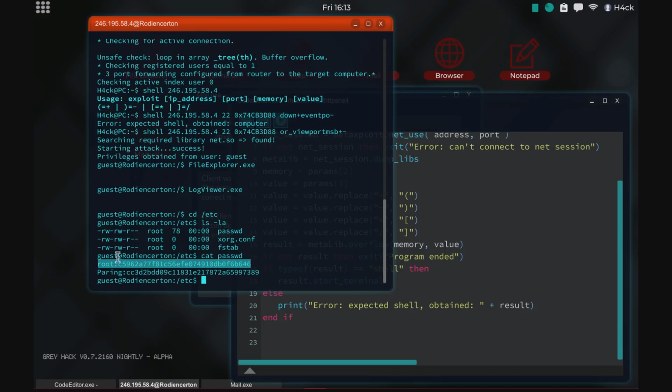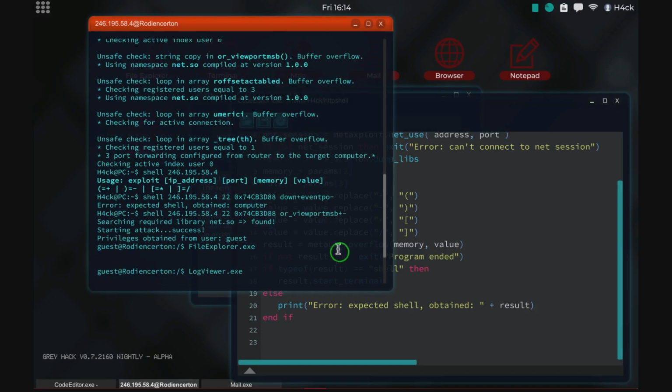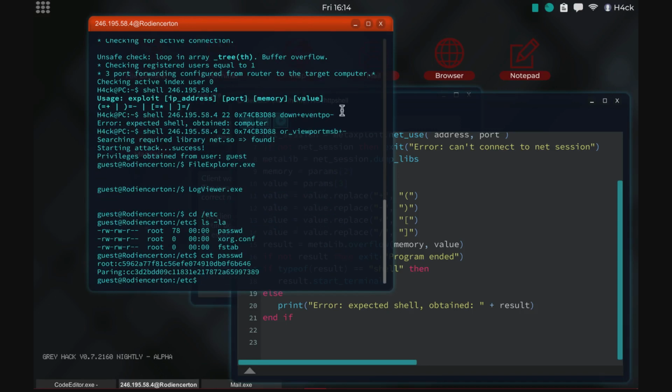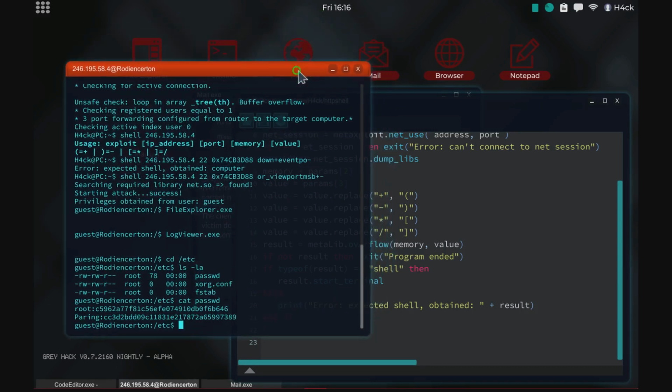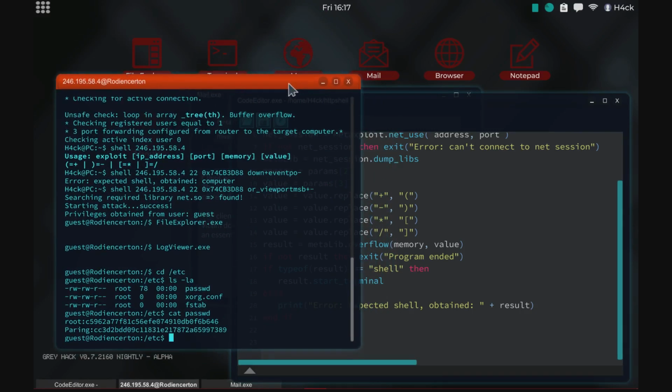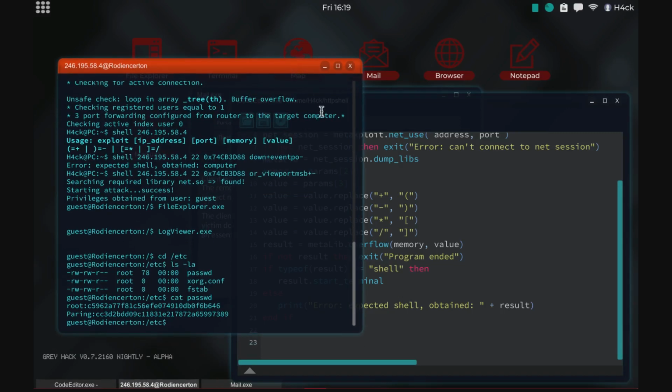In the future, you will not be able to get root access this easily because the password file will be protected. But at the moment, this is a fairly easy and quick way of gaining root access. If you were to use it with the other exploits, it's a lot more advanced, even more advanced than it will be in the future. So I think I'll wait and not make any videos on that until the system has been more balanced out.